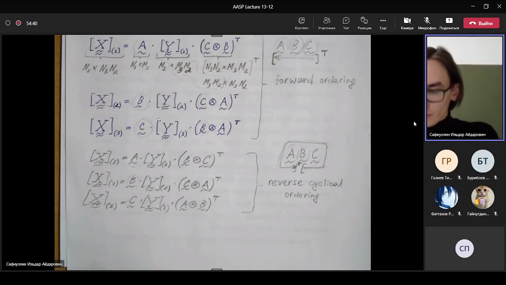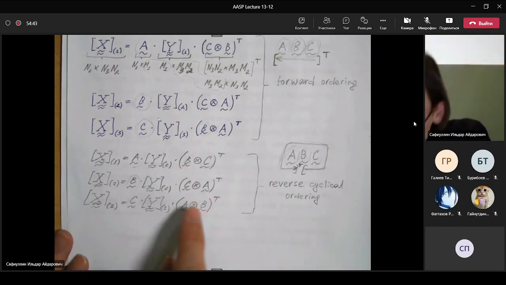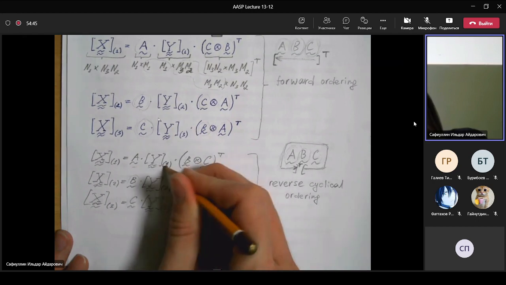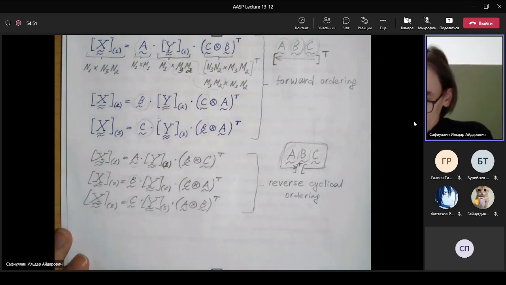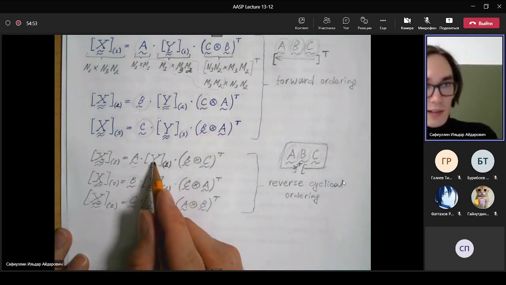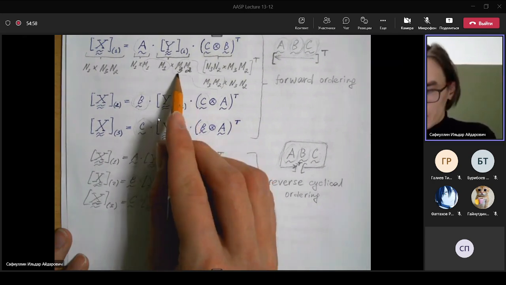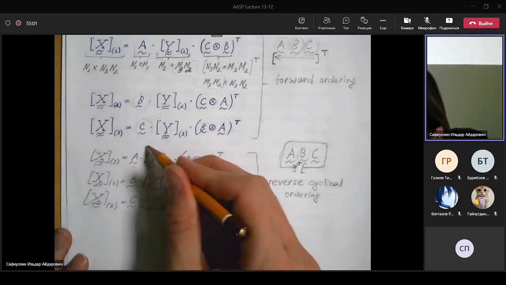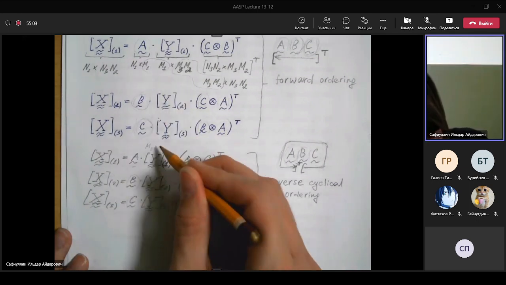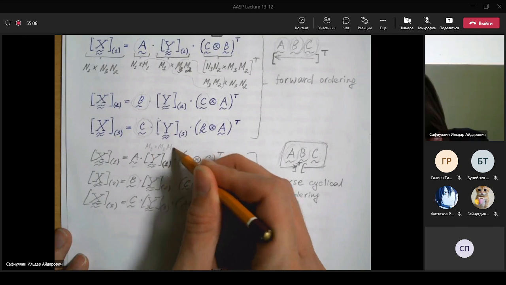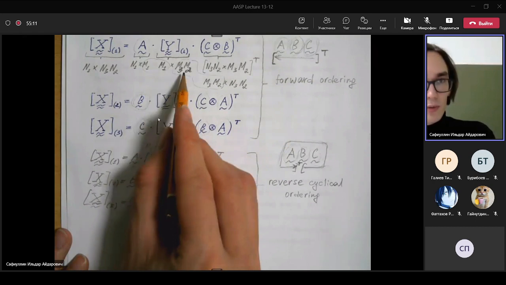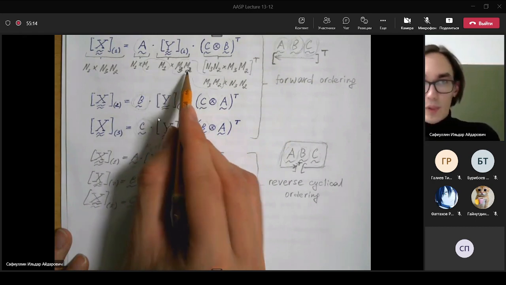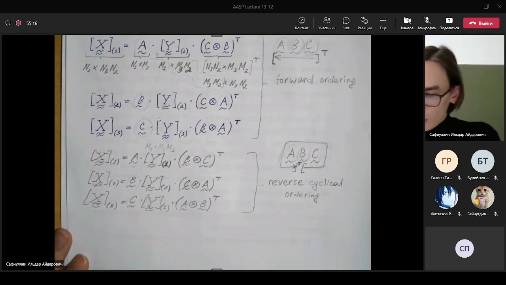So in this case, of course, here we need to write one. For example, this matrix will be of size M1, and first we need to write M2 and then M3. So, for example, here, M1 times M2 and then M3. But if we use, for example, this forward ordering, we start with the last value.